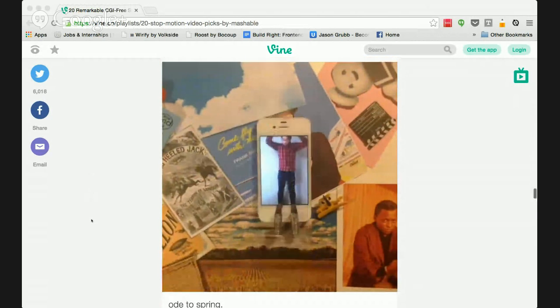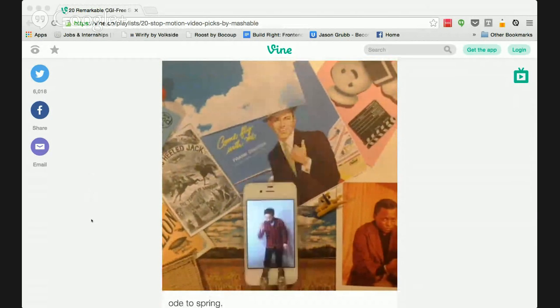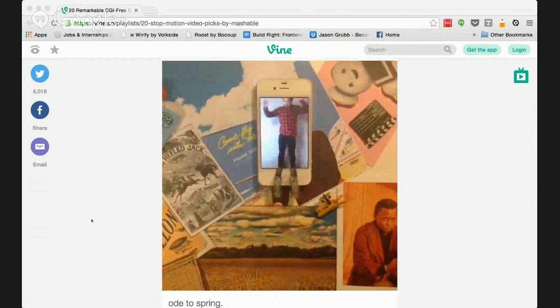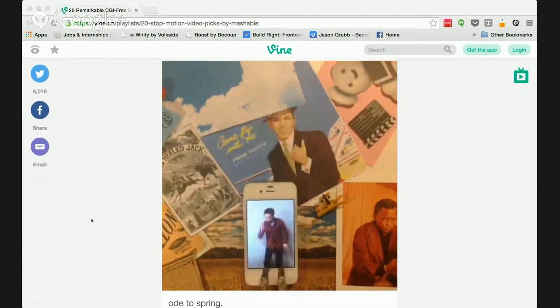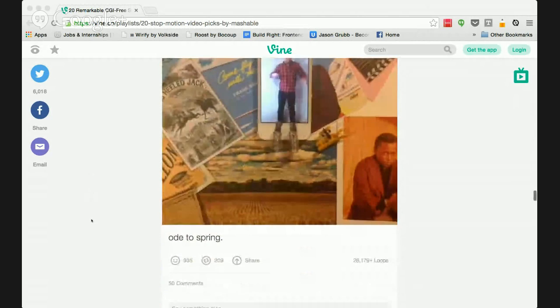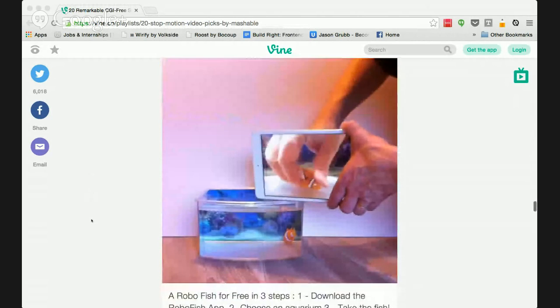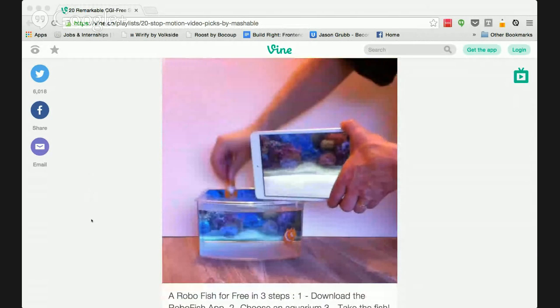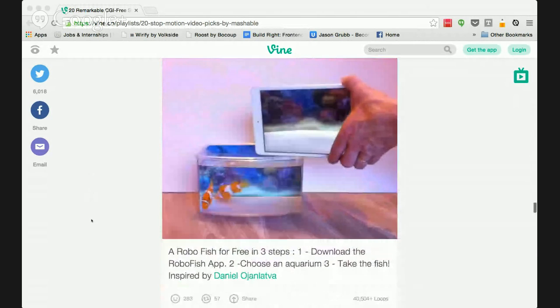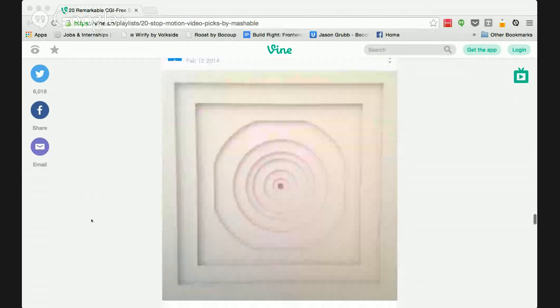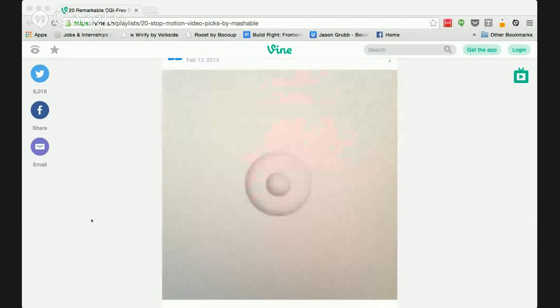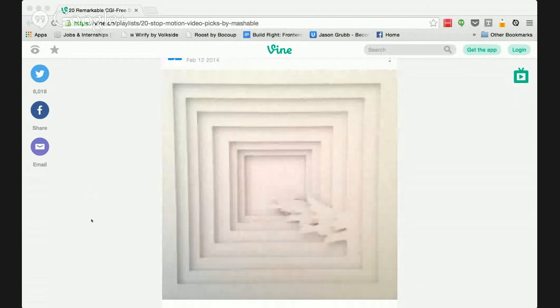This one's clever. It's using both a video inside the phone and the phone itself to animate. It's another one with layers of paper.